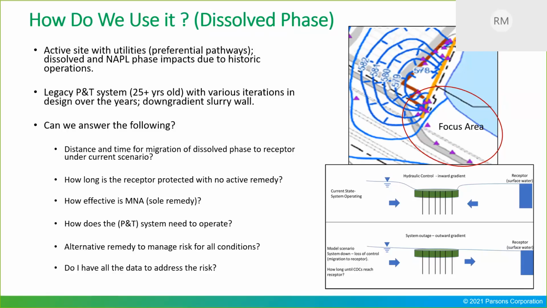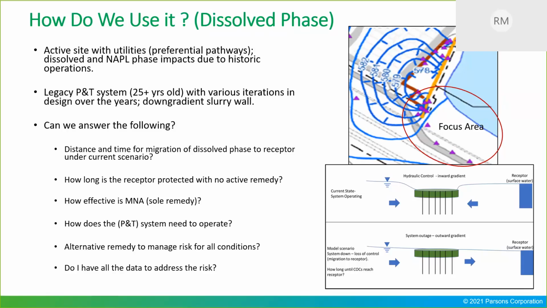So the main objective of this case study is to provide answers to the following questions. First, the distance and time for migration of dissolved phase to the receptor under the current scenario. So under the current scenario, what is the risk of dissolved phase migration to the surface water body? Also, how long is the receptor protected with no active remedy?